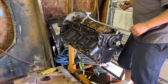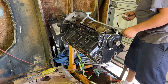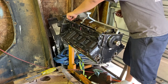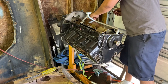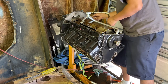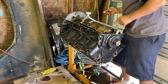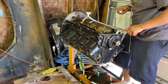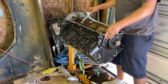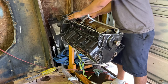Alright guys, so right now I'm getting the gasket all centered. I got this all bolted down. It's important right here that you get these four corners right here, right here, right here, and right here, because it could leak from right there. So just make sure you add enough silicone that it's not going to cause you issues. So that's currently what I'm doing right now. Just adding some more silicone to this, just like that. Go ahead and center it. There we go.